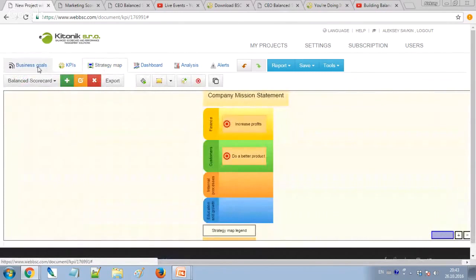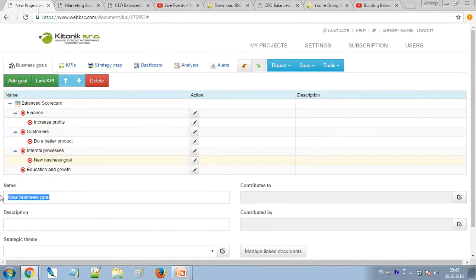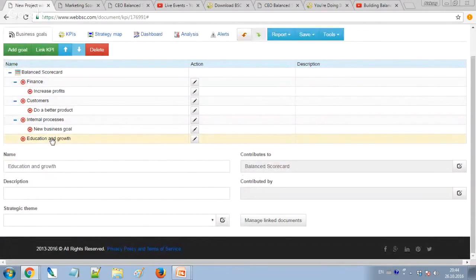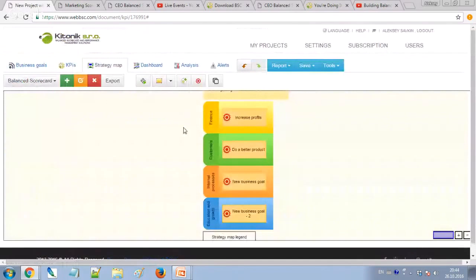Yeah. And to do this, what do you need to change about your business? What was preventing you from doing a better product? Well, probably you need to learn something about your customers, learn more about their needs. Probably you need to optimize some of your processes. That's the idea. And here you can map your goals related to learning. Now you have these goals.